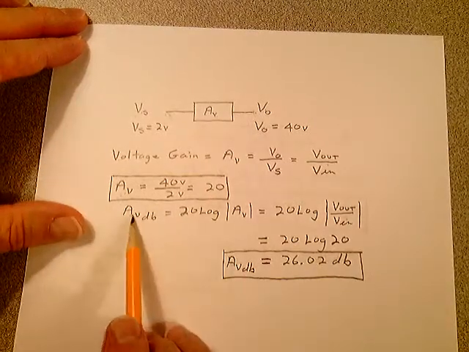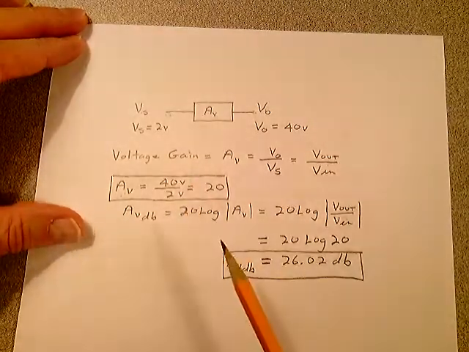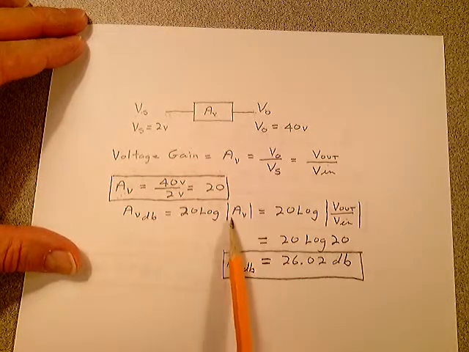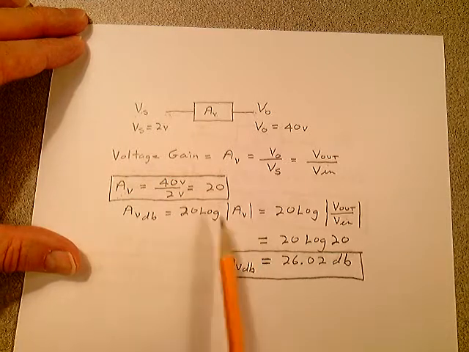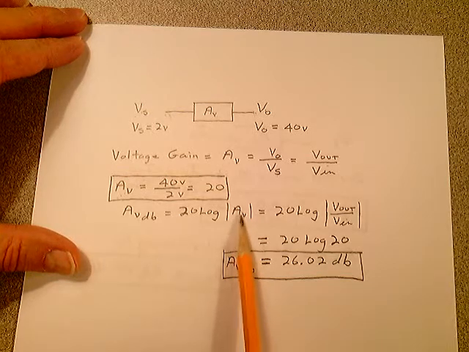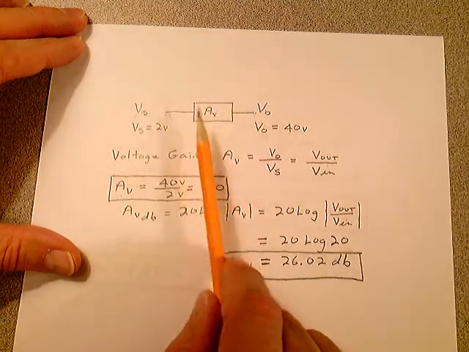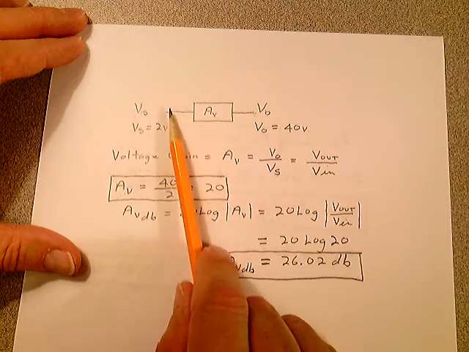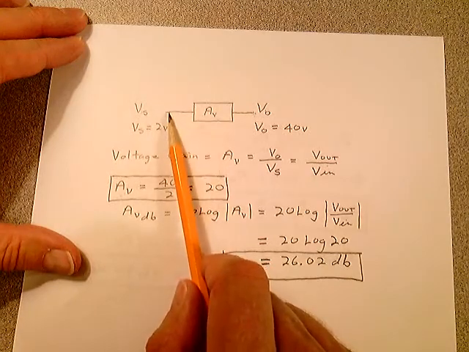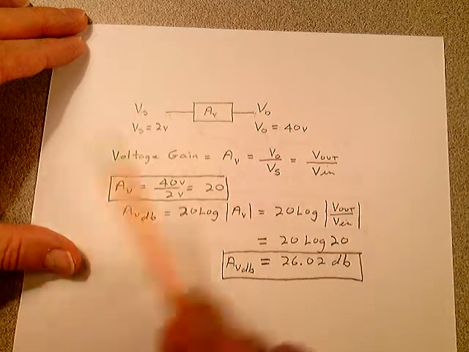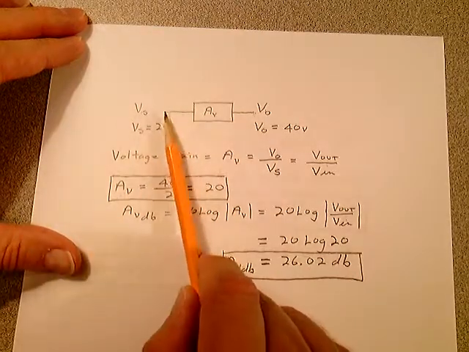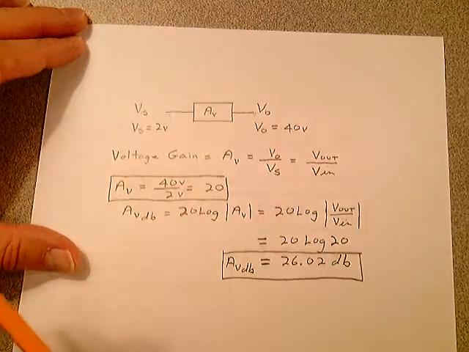It turns out we like to show voltage gain in terms of dB, which we'll talk about later. Here's the equation for that. Voltage gain in dB is 20 times the log of the absolute value of the voltage gain, because you can't take the log of a negative number. And you're going to say, well, how can you end up with a voltage gain being negative? Well, sometimes you're going to find out in about 2 chapters that you might put 2 volts in and get minus 40 volts out. You might put minus 5 volts in and get plus 25 volts out. There can be a 180 degree phase shift between the input signal and the output signal. That's all that's telling you.